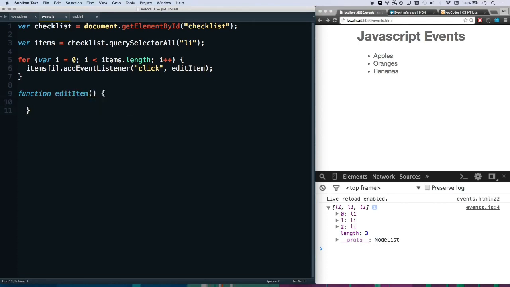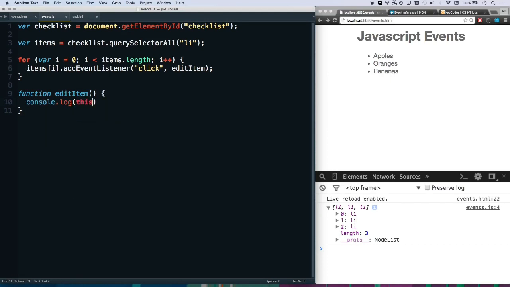So we've only created one function that's living in memory down here, and then it's going to run that function on any one of these items' click events. So this is better programming than adding a function in there. You can do it, it'll probably work just fine, but this is better programming, to pull your function out and then add your event listener to that function. So basically, whenever we click, we want to edit this item.